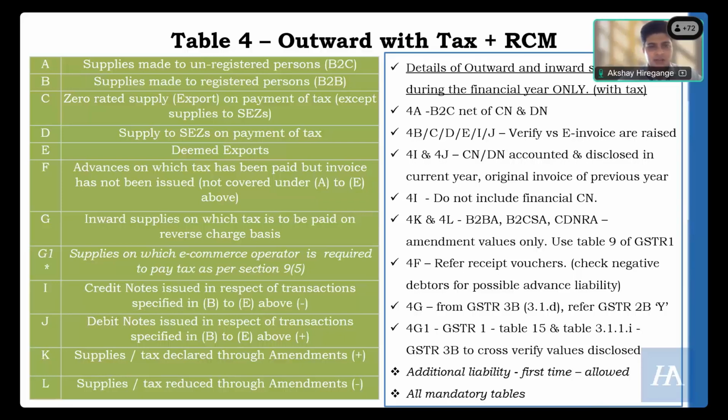and therefore there would be a requirement of raising the e-invoice. If you see, I have not given advances, 4F is not given. It is only on those transactions where you need to raise the e-invoice. But in this situation, whether we need to raise with respect to 4G, there was some clarification that because it's a self-invoice, you need to raise e-invoice. So even for the inward supplies, there could be a requirement to do the e-invoicing process.